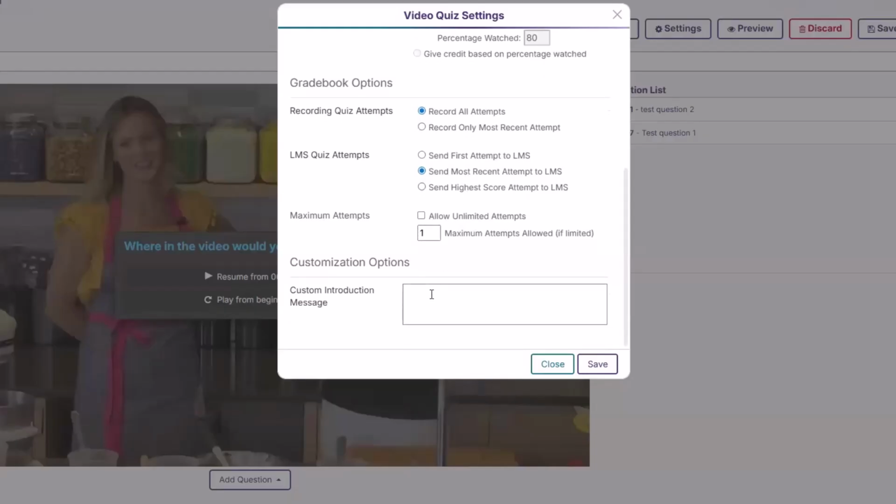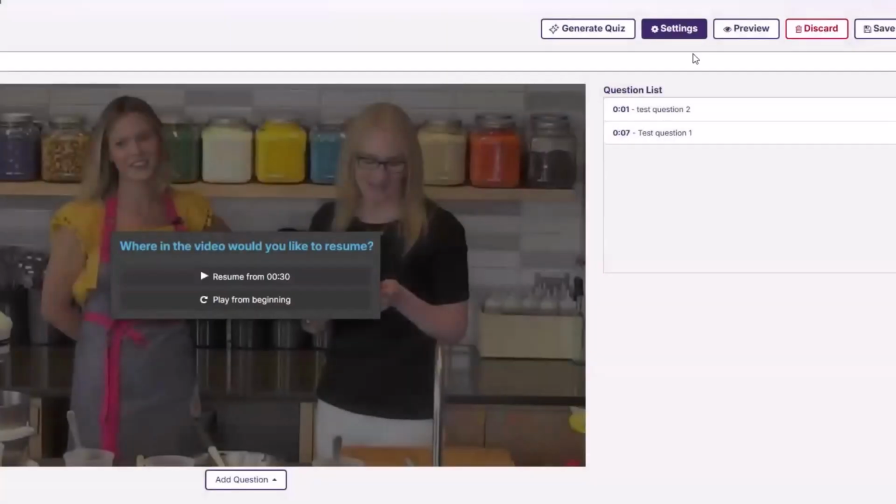And if you want to add any sort of introductory message here, you can add maybe a note, a simple notice where you want to notify them that there will be a quiz. But this is how you can set it up. Once they have provided all the answers and the gradebook is synced, you'll receive a notification in your Moodle that you have got those grades coming in for the video quizzes. Any more questions here in the quiz part that I can re-explain maybe?